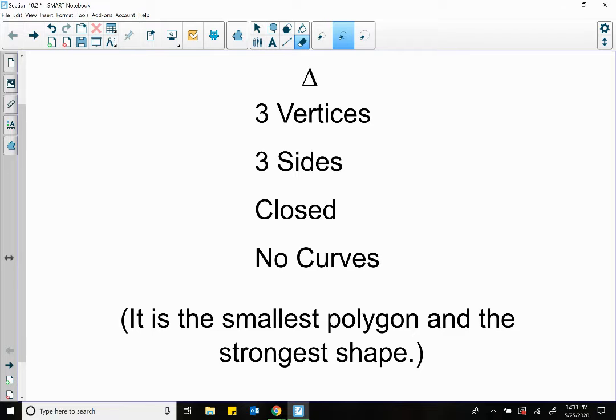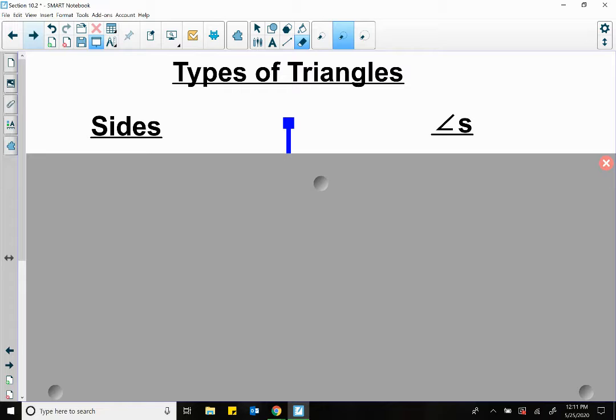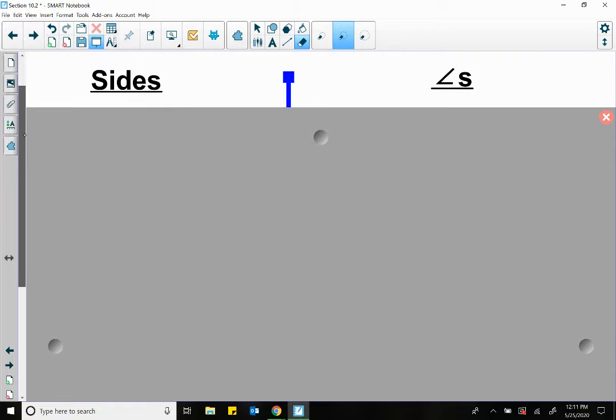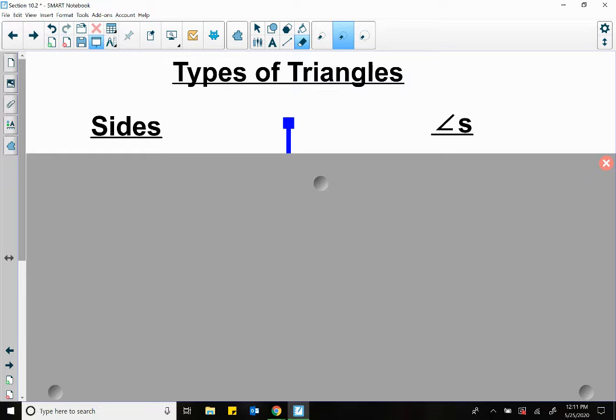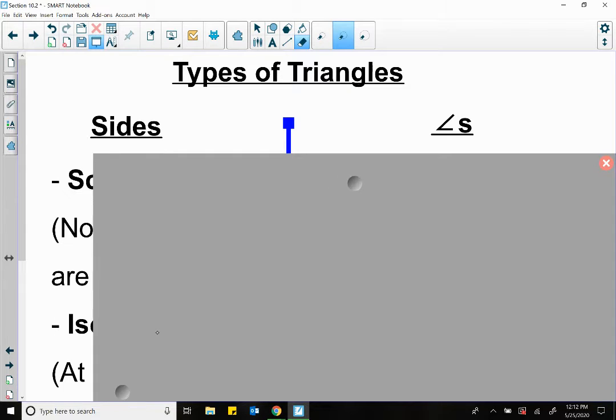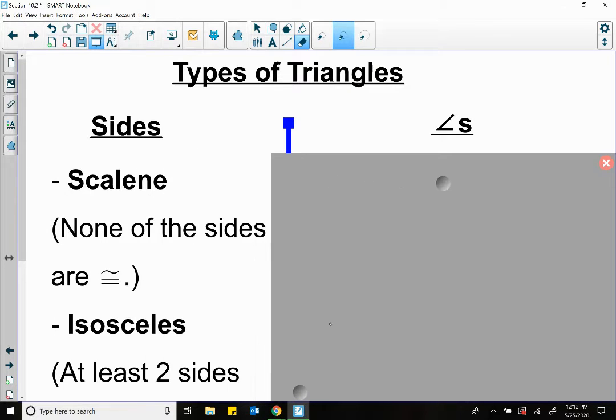All right. So let's talk a little bit more about triangles. You know that there are different types of triangles, and we name triangles according to their sides and their angles. Now, the sides, you guys are pretty good at naming because, again, in class, I would have you all name the different sides and the angles that we know about. So, for instance, sides, we know that there are things called scalene and isosceles.